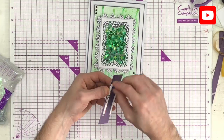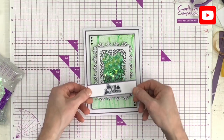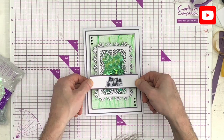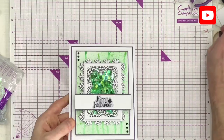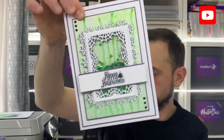Let's take that off, and that off. I'm going to put that to there, so it overlaps, and that is all that I'm going to do. I'm going to go in front so that we can see it that little bit better.